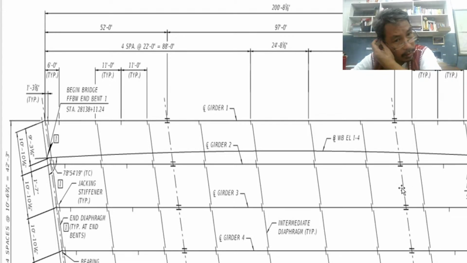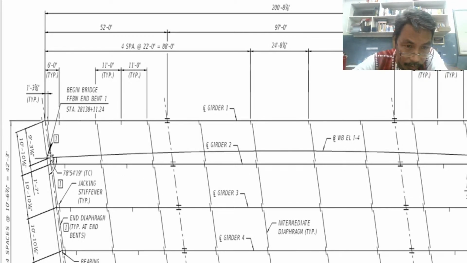So now let us give it a description. Okay, let us describe. So first, for example, we have an arrow here that expresses the reference point. Okay, it expresses station A, 281.38 plus 11.24. Okay, so this is a reference point on the earth, a specific point on the earth. So it is what? Confirmed, measured, and specified by a geodetic engineer.